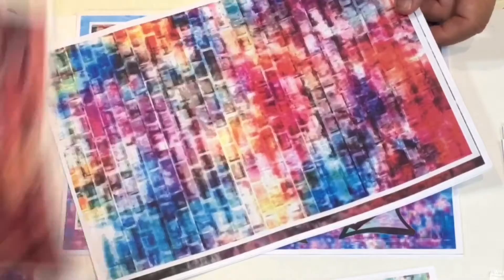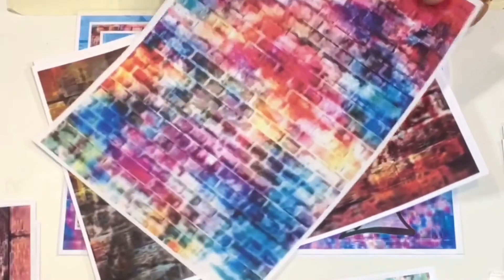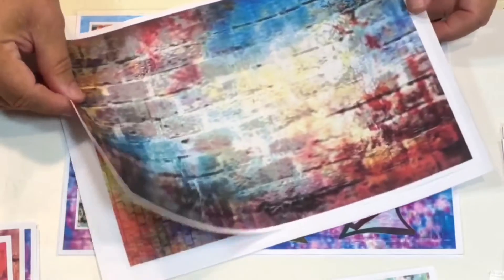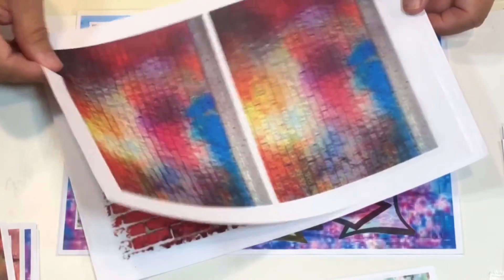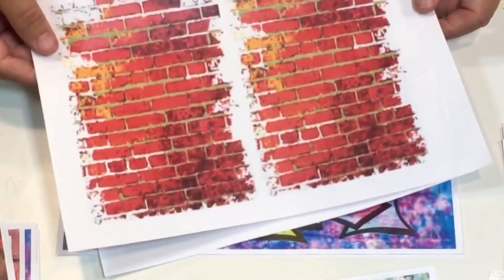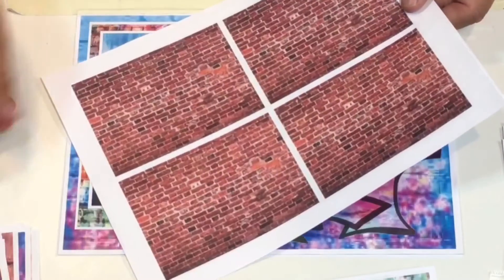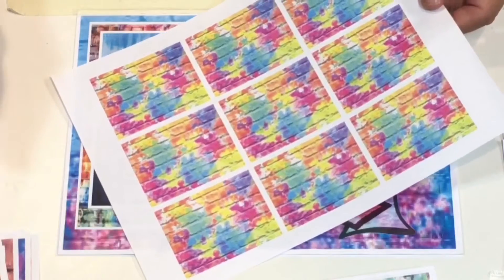That one you could colour in yourself to whatever brick wall combination colour you want. You've got lots of different inspiration — bright colourful ones and ones that are a bit more traditional. Some are landscape, some are portrait, and they work really well. You can put all sorts of things on these. You've got the different sizes — that one works well in a card. You've got the medium, the small, and the mini as well. We've also got the text — it's individual letters of the alphabet, which you can print off in different sizes, and all the numbers zero to nine.